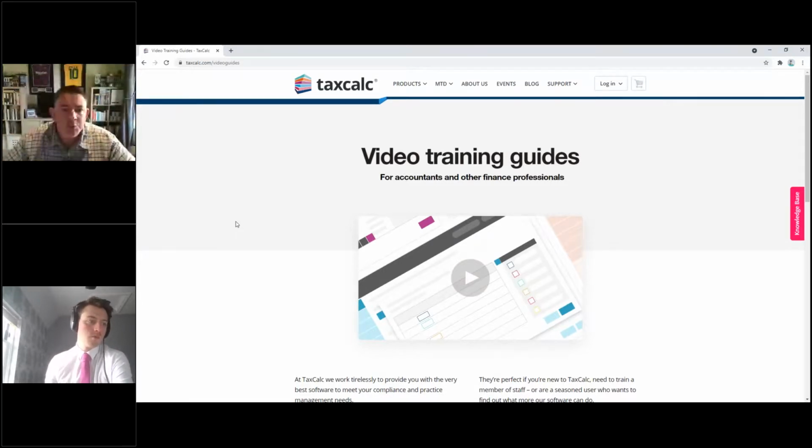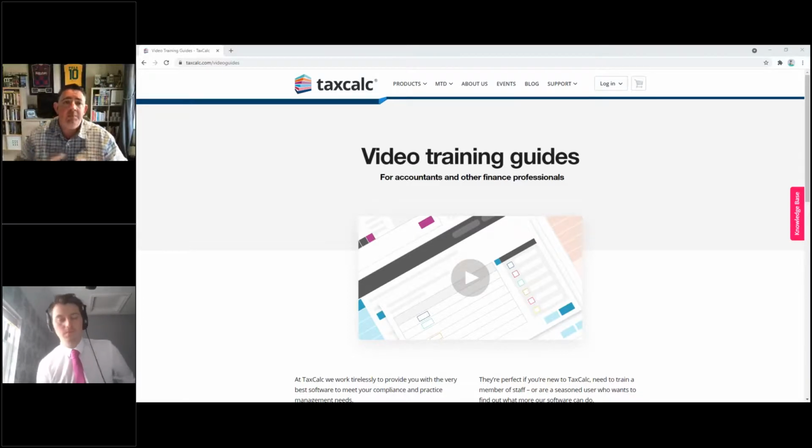I do love the feature where you can switch between HMRC forms and simple steps as well. So sometimes you might say, actually, where should this go? You switch it across, and then you can enter the information there. So I do like that. We get the team to ask as many questions as they have in terms of getting them up to speed. But a big part of it is about just getting them to use the software, because we do find it very, very easy to use, but also the support line. So anything that we're not sure about, we encourage the team to speak to TaxCalc directly and to understand what help or what support they can provide.